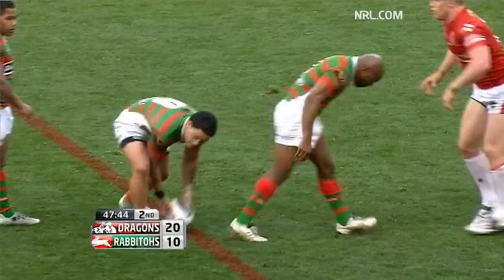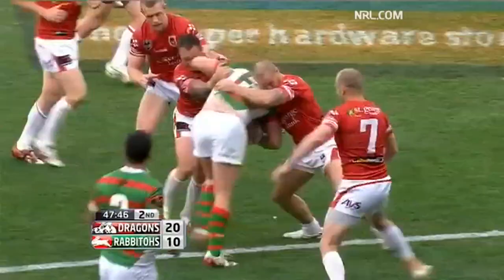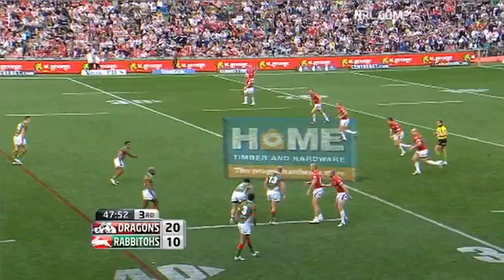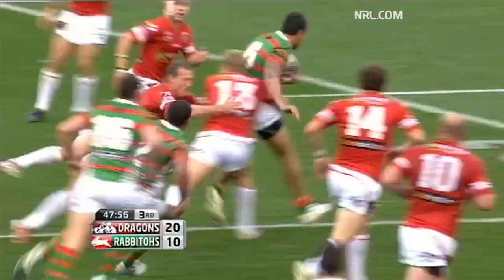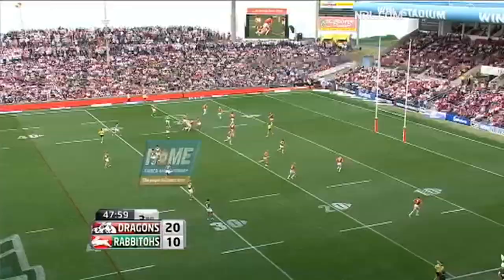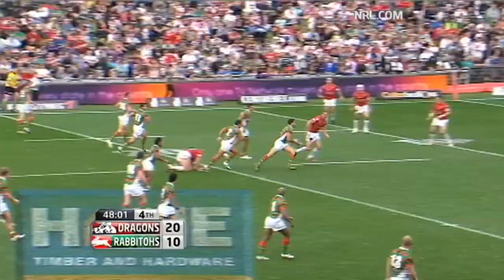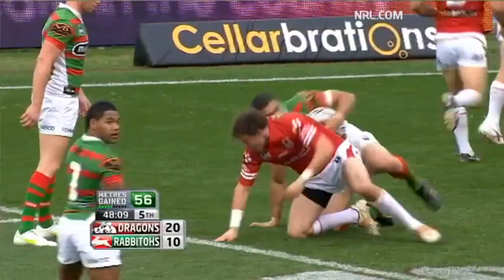20-10 there. Played by Wessa. It's gone to Crocker. Crocker runs at Cooper and Feen. And then barging in to complete the tackle is Hornby. Away from Luke and gone to Sando. Sando for Sutton. Sutton's got Inglis outside him, but he doesn't pass. He takes the tackle. Inglis goes for a run. Greg steps off his right foot a couple of times. He'll play the ball, 10 metres out from the Dragons' line.